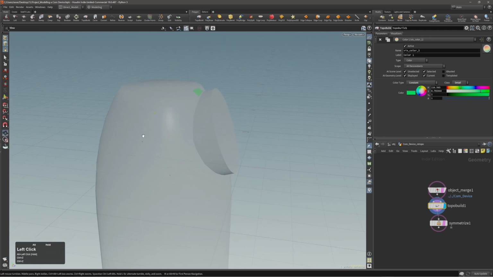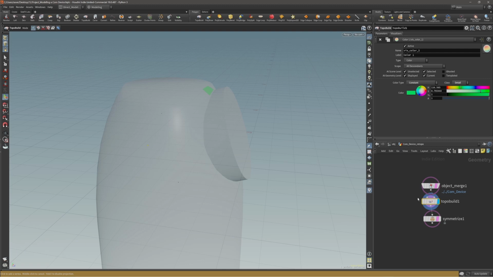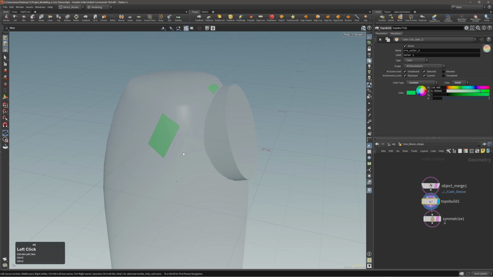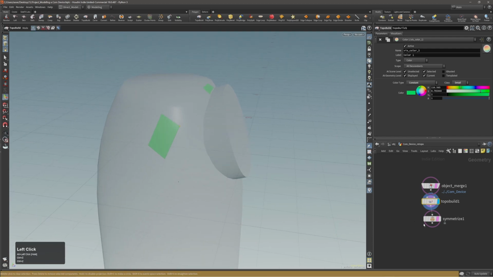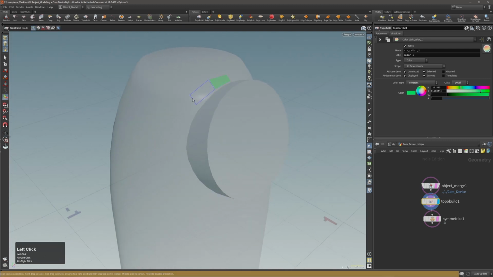Also, if sometimes undo doesn't work from the viewport, just hover over the node network and then press Ctrl Z, and things will work. Like now I'm pressing Ctrl Z, you can see here it doesn't work for some reason. But if I go into my node network, everything works. So, okay, let's try to build this. I might speed this up at some point.